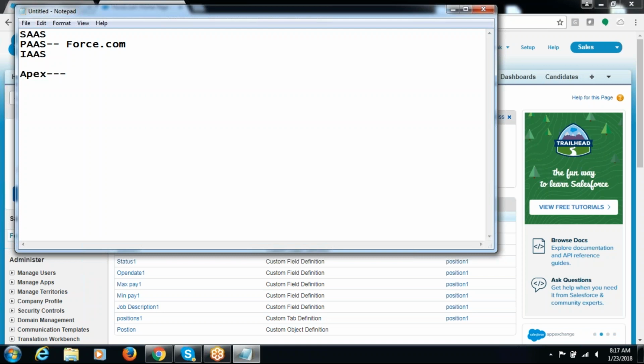You can simply use the force.com platform that has been given by Salesforce, which is a platform as a service. So basically the whole Salesforce platform is a SaaS, software as a service, and the platform given by Salesforce, which is the force.com platform, is nothing but a PaaS. Currently Salesforce is not into infrastructure as a service. They do provide these two things.